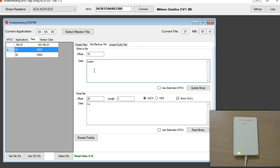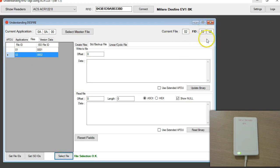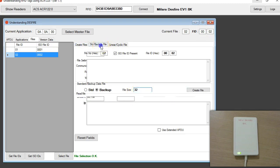So what you saw is how to write and read the text file. There's no difference between writing and reading for a standard and a standard backup file, not from the point of view of ISO operations. However, if you actually use the Desfire command, there's a difference. So you can just try it for practicing. If you want to work on a different file, keep in mind, first click on the file and say select file, so that you make that file your current file. And we know that it is 32 bytes as well.